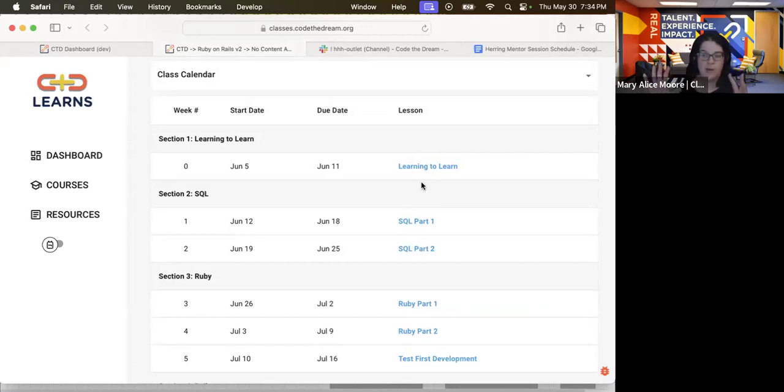There's nothing coding wise, nothing technical that you're learning that week. All it covers is our student handbook. You'll take a short little 5-question student handbook quiz to make sure that you're clear on who you can turn to for help and what procedures or protocols are for class. And then it'll also have you set up a study plan for yourself.